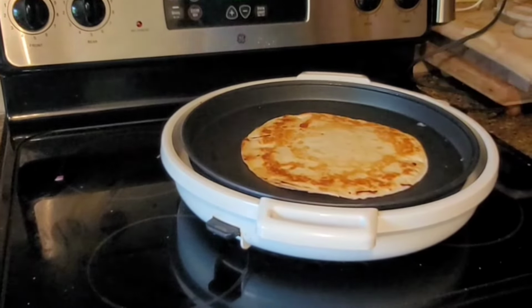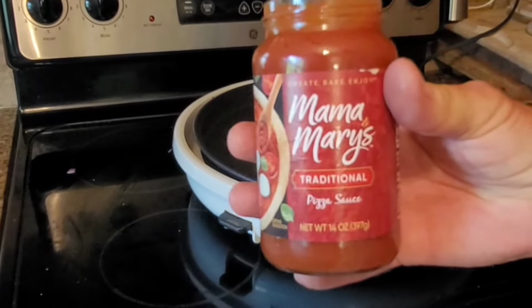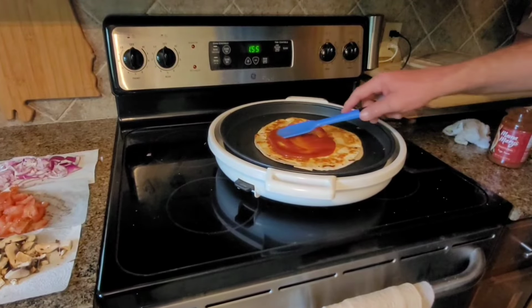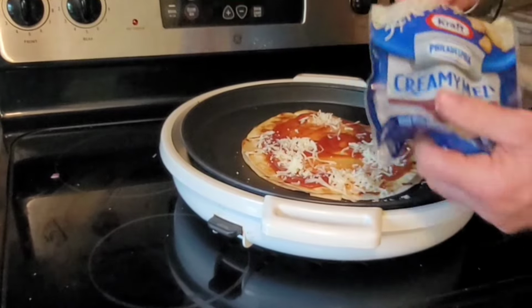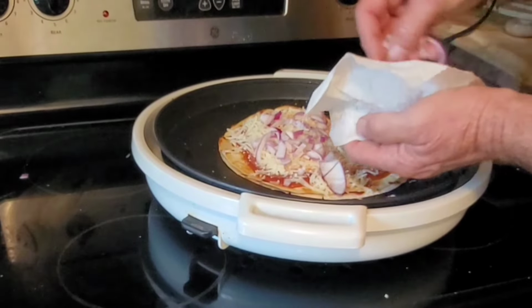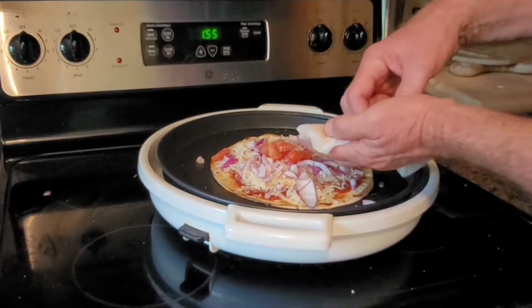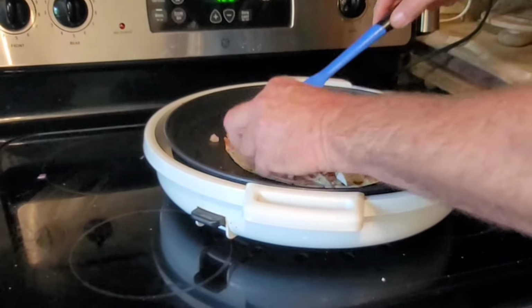As soon as you flip it over, use your favorite pizza sauce. This right here is what I'm using. Mama Mary's. Put something on it and spread it around. Hey, let's hit it with some mozzarella. Oh my gosh, you can't go wrong, everybody. Put that cheese on there. Okay, next I'm going to sprinkle my onions on it. Then I'm going to put some of my tomatoes on. Some mushrooms. Get them distributed.